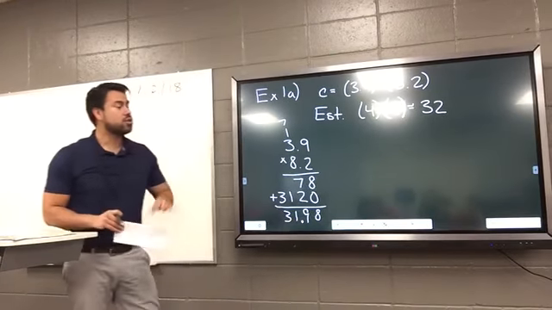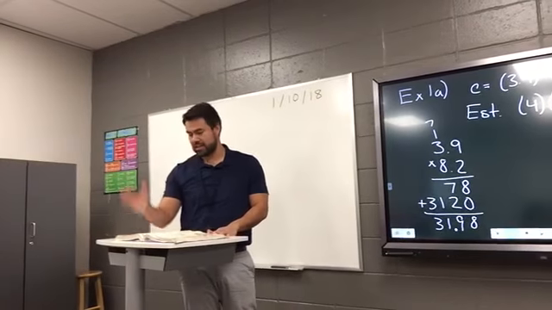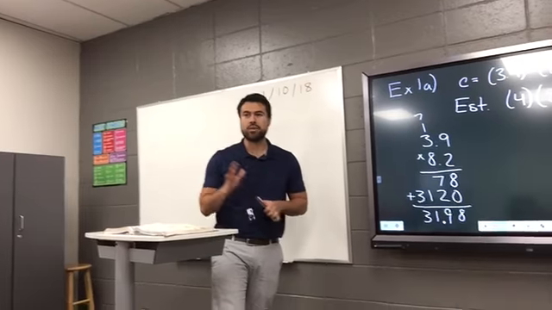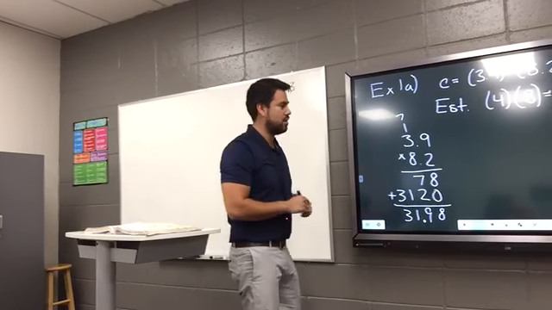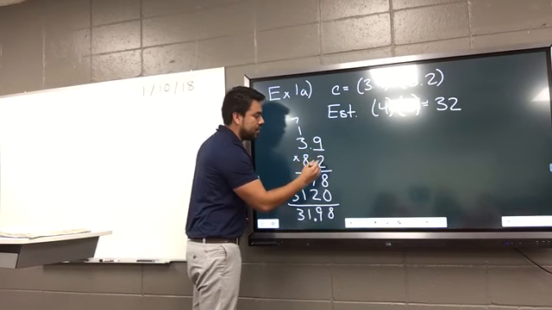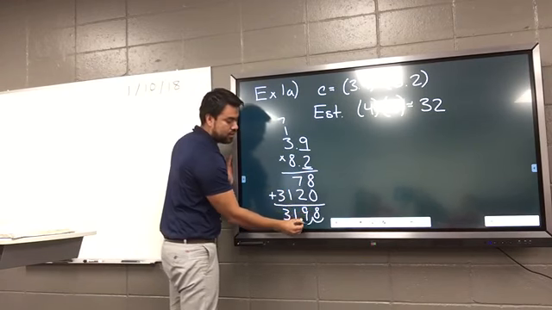Now, you can use your estimate to help you think that through, or there's a surefire way each time you do it. You got to do this, and that's where the decimal point will go. Does anyone know what to do? You always do this, Rachel. How many places are behind the decimals for the number? Okay, so I have 1 here and 1 there, so I have 2 total.